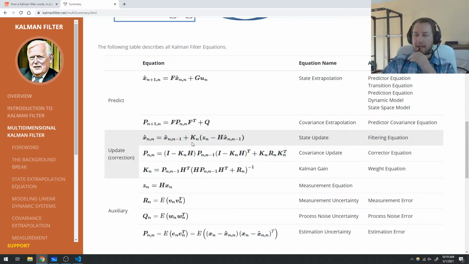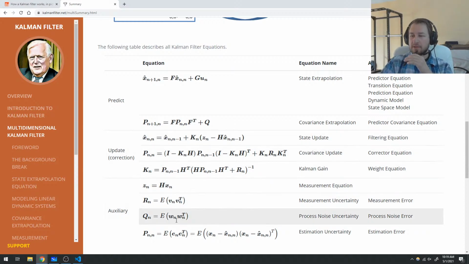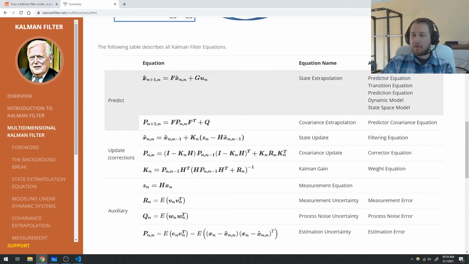And so the next equations down here are really just about how do you find this Kalman gain, right? And when we find the Kalman gain, we also need to find the new P matrix, right? Because remember, we predicted a state up here, right? So at the top here we predicted a state based on the previous state, and here we predicted a covariance, this P matrix, based on the previous covariance.